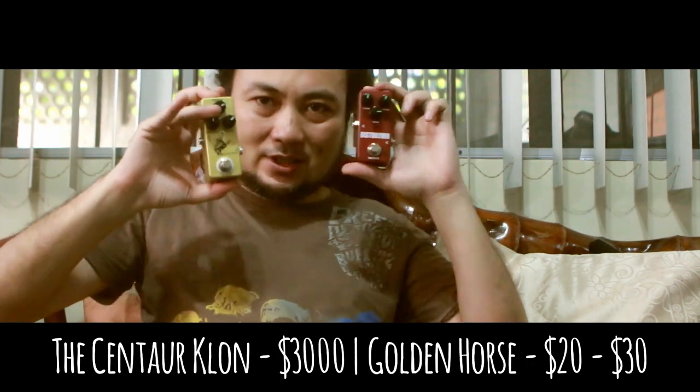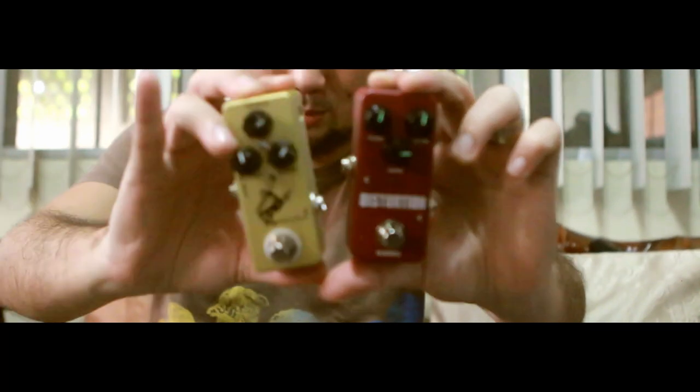Oh, hello again. By the way, I'd like to point out that this one arrived yesterday, and today this came. So there are two pedals in succeeding days. The Cocoa Crunch distortion and the Golden Horse. Two dirt pedals: a transparent overdrive and a crunchy distortion. This is a Centaur clone. Anyway, here are the two pedals.